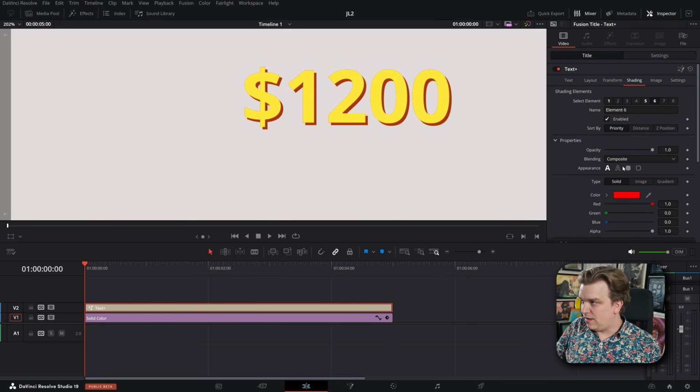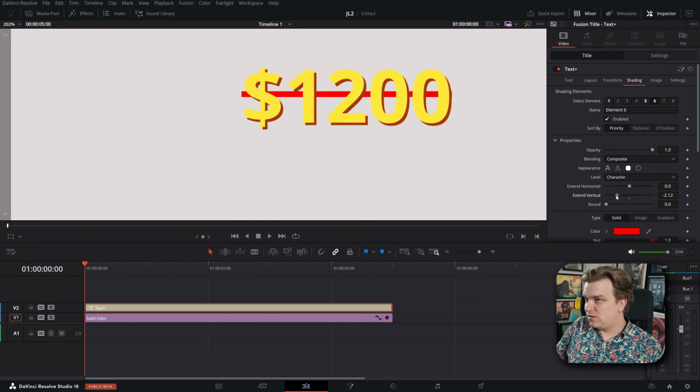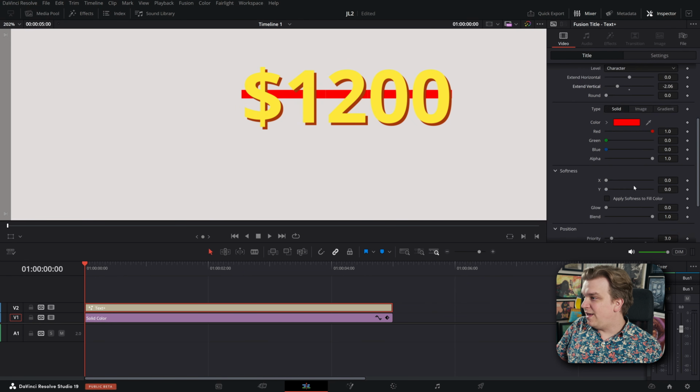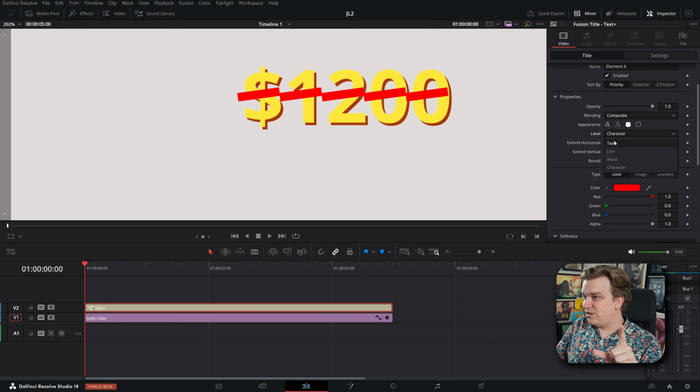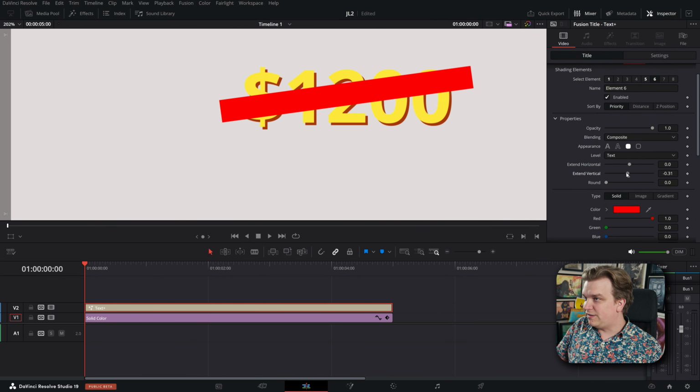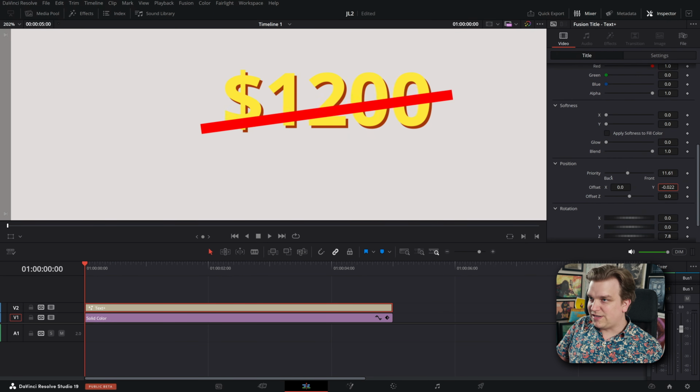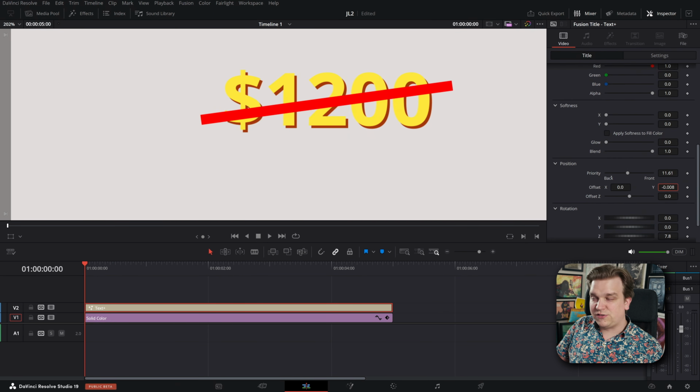And like I showed off, if you wanted to do something cool, like if I change this to this solid, pull down vertical, you can even pull it down a lot. So we have just this line and come down to priority, pull that to the front. Where's my rotation? Rotate that a little on Z. Oh, haha, it's rotating per letter, but I can change that to text. Whoop, pull vertical all down a lot. And then, hey, we have this little strike through text. And if I even add to that, it stays dynamic. Lots of cool stuff you can do with shading elements.